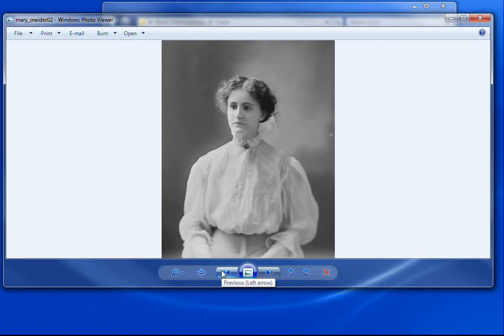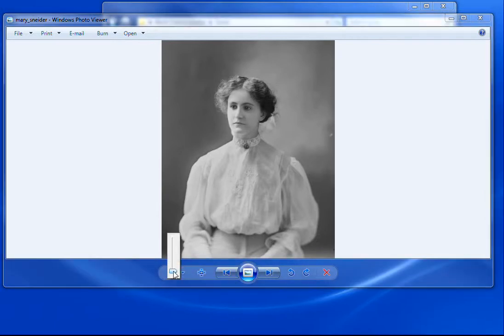I'm clicking from one picture to the other, and you can see the file name change up here. This is the JPEG, this is the TIFF, and then this is the very low resolution JPEG. The picture hardly changes at all. And that's what can be confusing about this. And the reason that the picture does not change at all is that the requirement for display of this picture on the monitor is only 72 pixels per inch.